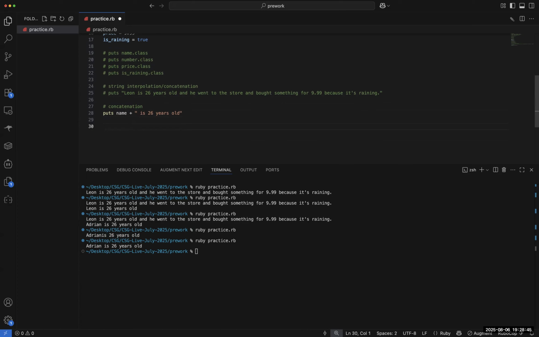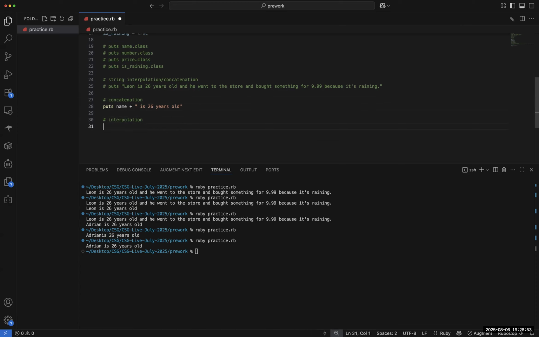So a cleaner way to do that is with something called interpolation. I don't need you guys to memorize these names, by the way. It's more of a concept more than anything. So now, instead of doing that, in Ruby, to interpolate something, you can go within a string, within quotes, basically, you can go hashtag, and then it's going to be curly bracket, curly bracket. And so we can see the syntax highlighting here is different.